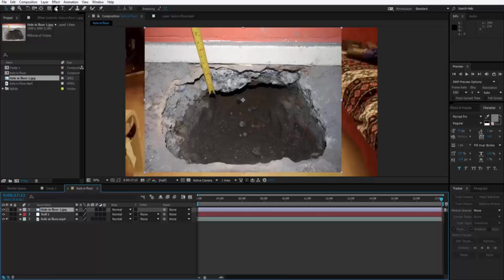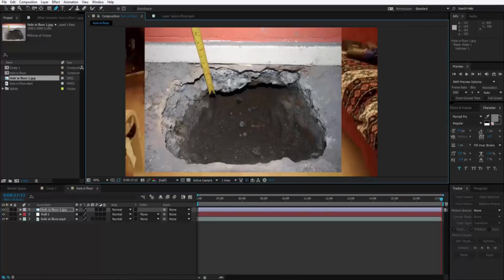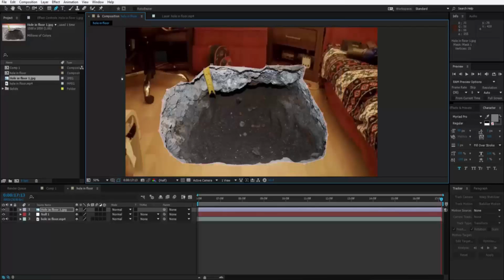It's nothing special, and I'm going to click my pen tool and mask around the outside of the hole, getting all the cracks in. It doesn't have to be perfect because I'm going to feather this out as well. So just go around the outside of it, giving it some sort of edge. Like I say, it's not going to be perfect, but it's going to be there. If you're not happy with it, you can bring it all in, and so on and so on.